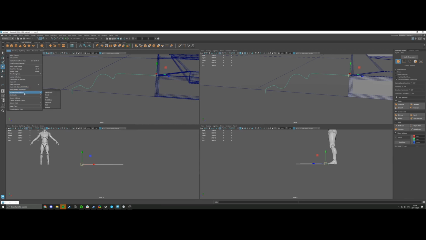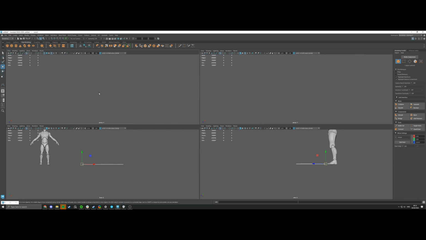I had some minor camera issues. I had a button that did something to my cameras, and I was just trying to work that out. It's quite annoying. You're getting real time problem solving in these videos. So I'll just put it back to perspective camera.